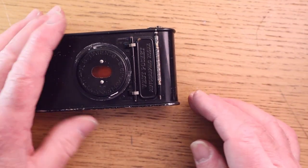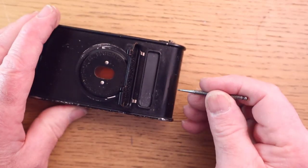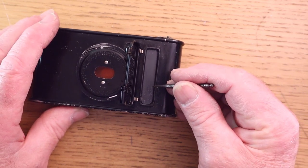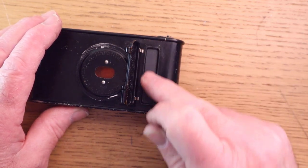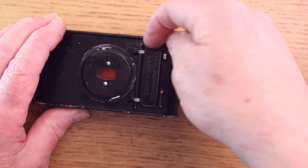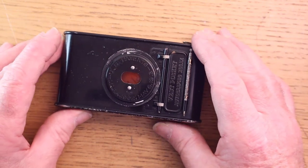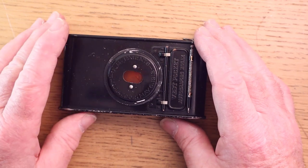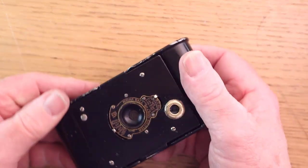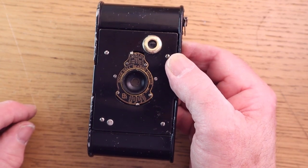The other thing that I did with this camera, this is where you wrote on the backing paper with this little pen. You would write in that area onto the backing paper. Well, it's not something that I'm going to do, and I don't think it'll work with modern film. So I blanked that area off with some thin mylar. Again, just to ensure that no light is going to get in anywhere around that area. The older films weren't as sensitive as modern films, so you've got to really make sure that they are light tight, as I say, otherwise that will spoil your pictures. So basically, that's how I got this beautiful camera working again. Easy to do, nothing technical about it.